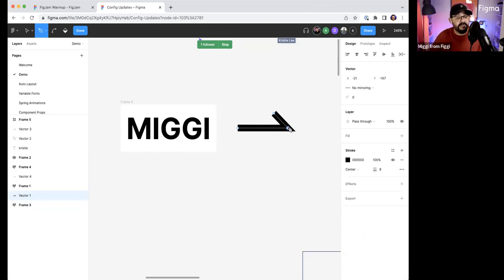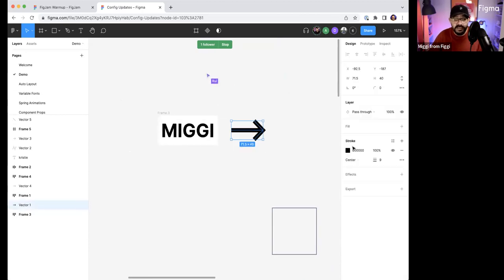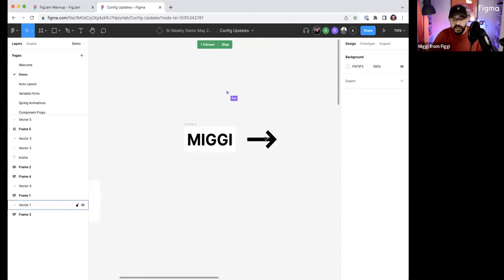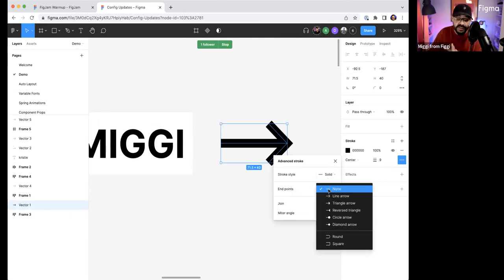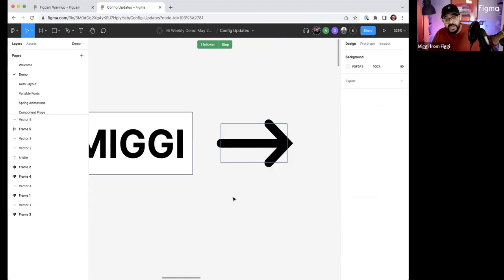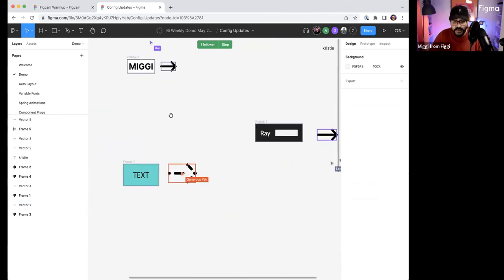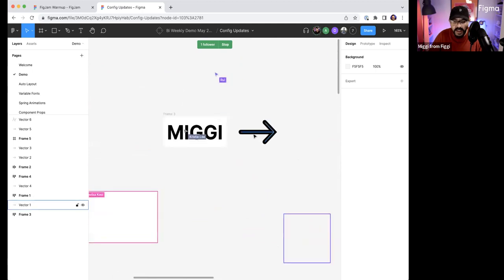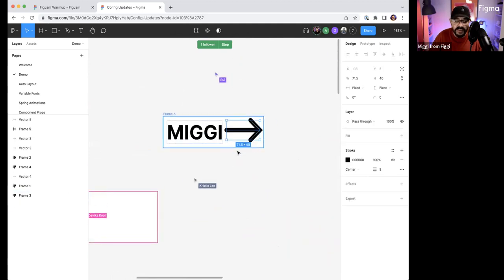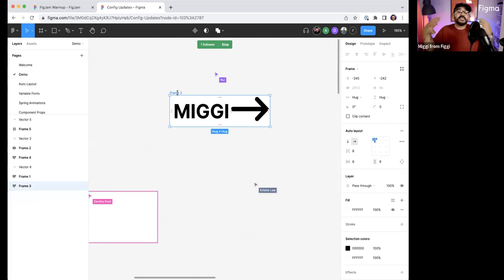I'm going to select that first dot and then go back down here to make a little arrow. And I can select over here in the properties to make it a chunky arrow. Right? And if I want to have rounded corners, I can select that arrow and change the endpoints as well. So I can give it rounded endpoints. And now with that arrow, I can just drag it into that auto layout and I can see that I have two of these elements in my auto layout.